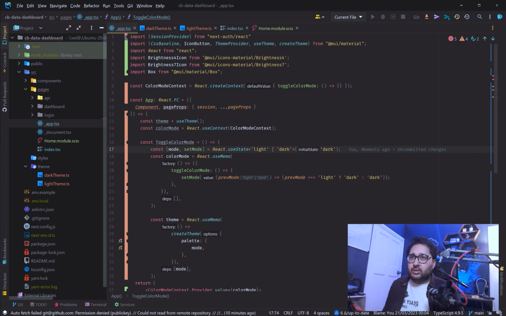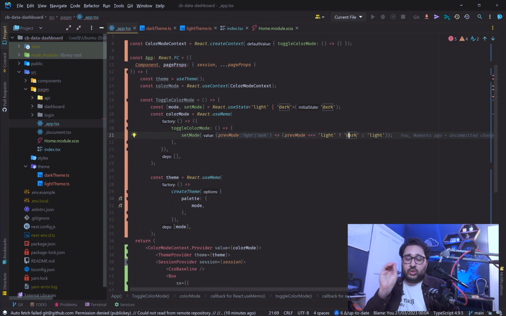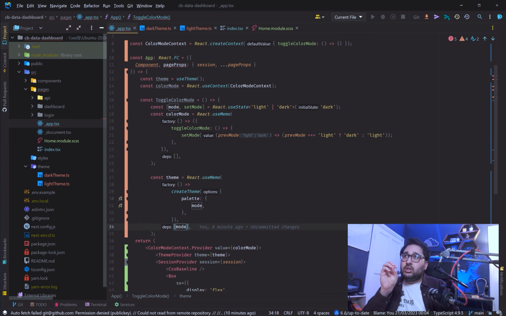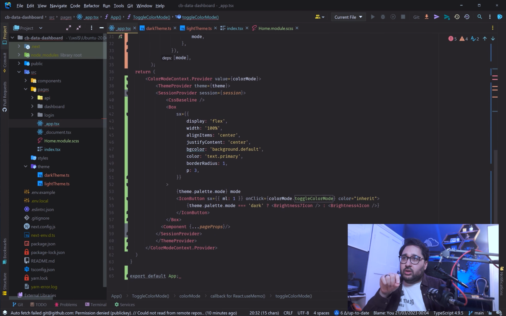So if it checks to see if it's light mode, then we'll switch it to dark mode. Otherwise, it'll switch it back to light mode again, which is kind of what we want. So it's using the use memo hook to essentially run it once if the mode changes, which is this state here, which is set to this function, which is on click on the actual button itself. So hopefully that should make sense what this all is.